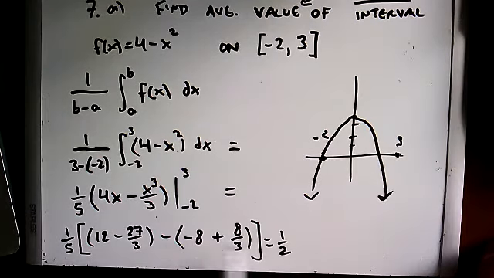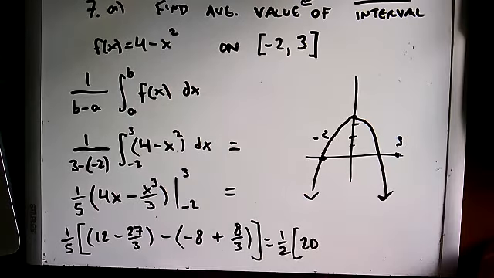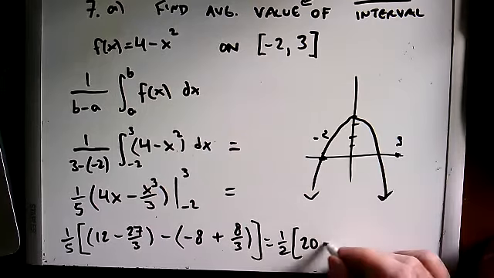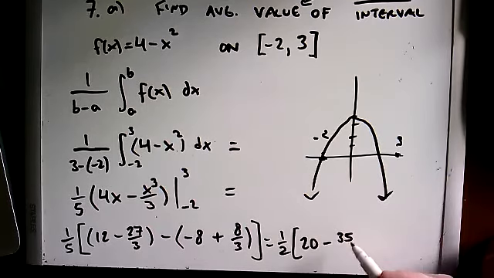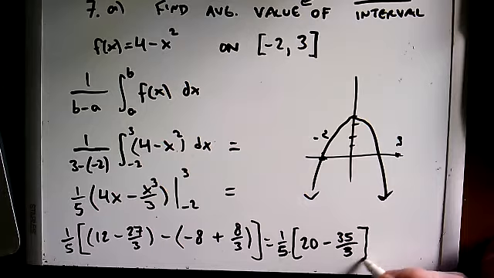And I'm going to do some combination of like terms here. So for example, we have a 12 minus -8, so that's 20. We have a -27 thirds minus 8 thirds, so -35 thirds. Oops, that should be a 5, not a 2. And by the way, you can leave your answer like this. You don't really need to spend a whole bunch of time combining like terms. It's nice to maybe take it one step past here, but rather than write this in terms of 15ths, I think I'm going to leave it here. I'm out of space, and that answer is just fine.